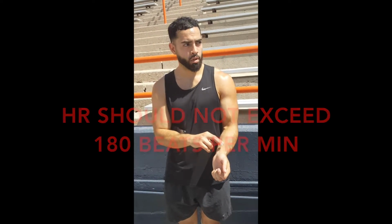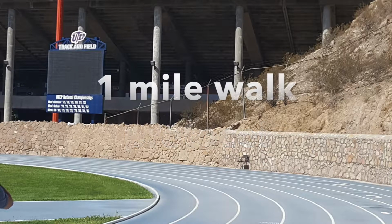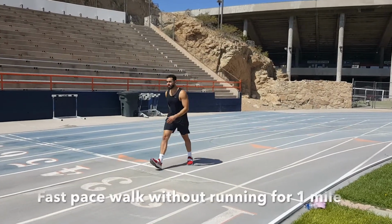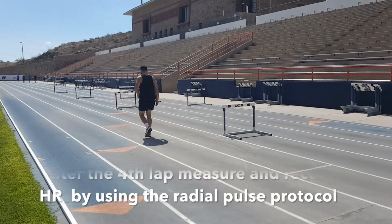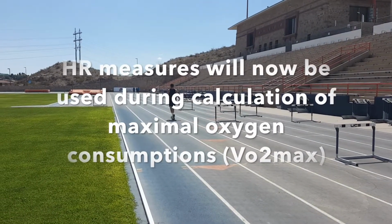The stretch and warm-up period for the 1 mile jog will be similar for the 1 mile walk. If more time is needed for the sedentary individual to warm up, they may do so. I began my 1 mile walk assessment by keeping a quick pace on the flat 400-meter track for all 4 laps. I immediately assessed for heart rate by radial pulse once more. Heart rate data will be used during the following equations.